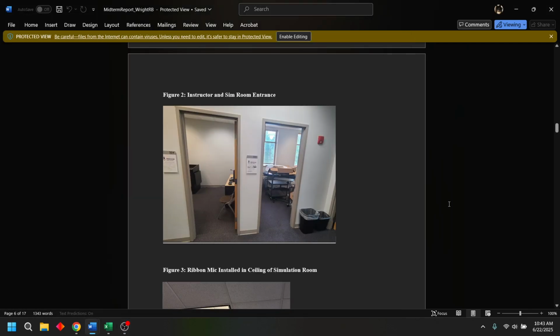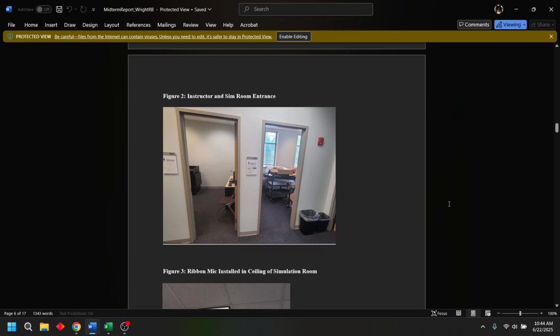Okay, so over the past 2 weeks, we have physically built the nursing sim lab as well as prepared a detailed quote for other departments to use in the future, as well as the nursing department itself to expand upon the sim room in the future.